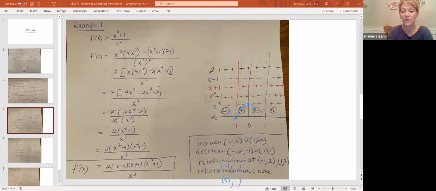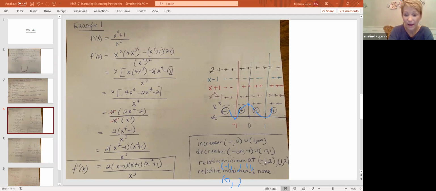All right. Then I'm down here, it's coming down again because it's negative. It's going to turn and go up. So again, if it's coming down and it turns and goes up, what are you going to have right there? Well, see, you would have a minimum. So I've got a minimum at 1 comma something.